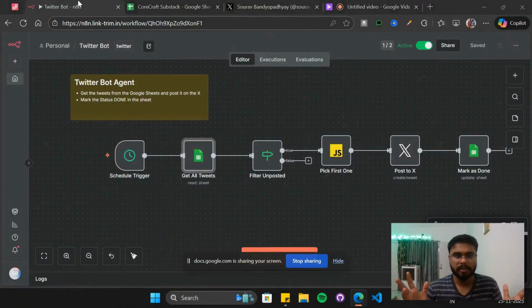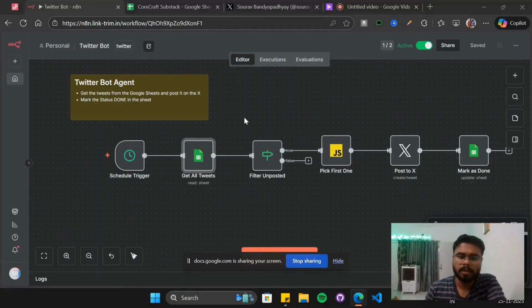So hey guys, I will be sharing one simple automation workflow that will be useful for everyone, and it's a very simple workflow that I will be showcasing. So I made a Twitter bot agent. Considering in today's era we need engagement and a platform for showcasing ourselves, which is quite cumbersome.